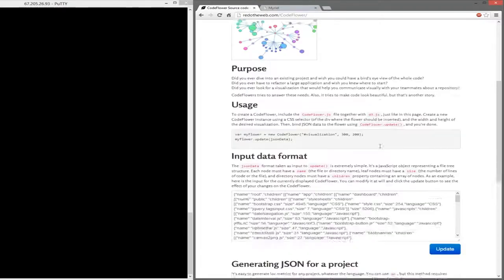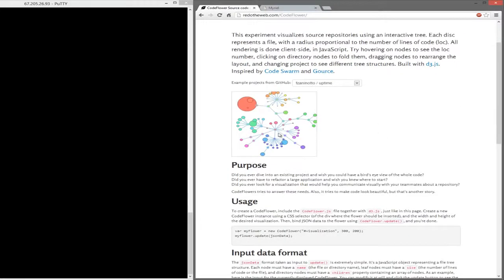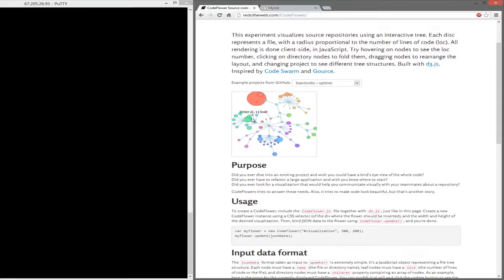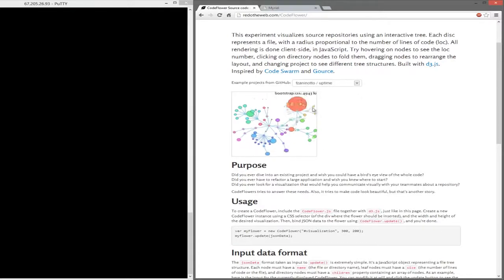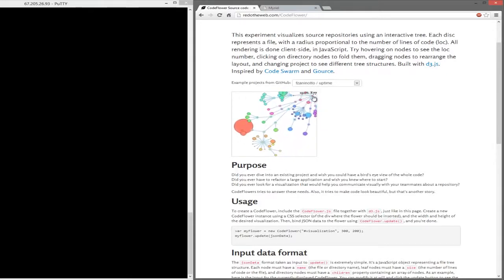So here is a sample of what we're going to be using. Here we can see when you hover over something, it shows you the name of each node, and each of these are different sizes, but we're not going to be using different sizes. They're all going to be the same size, and you can move the root node wherever you want, but the gravity is to the middle.